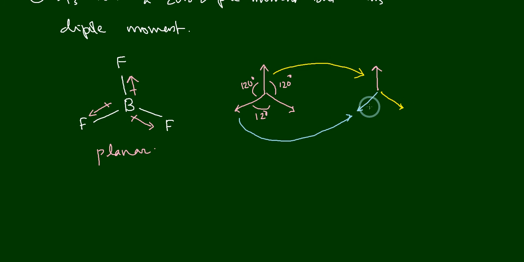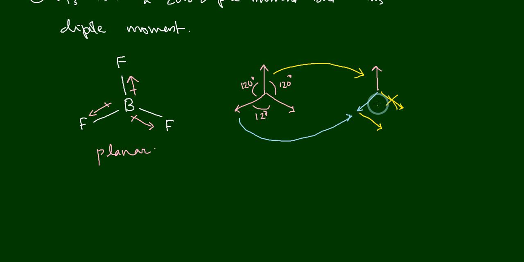And I want to add these two, the blue one and the yellow one, okay. For that, I can bring this yellow vector to here. When I am bringing it, it should move parallel to the original vector, means the moved vector should be here, okay. It is parallel to the original vector. So this yellow vector I have moved to here. So the yellow vector is no more here. It is moved to here.